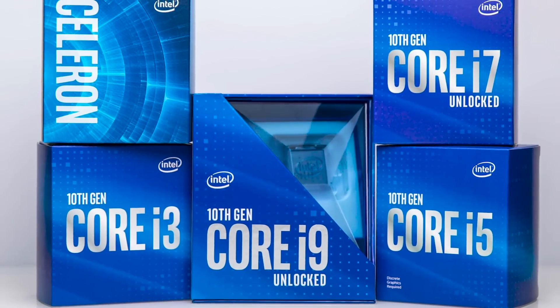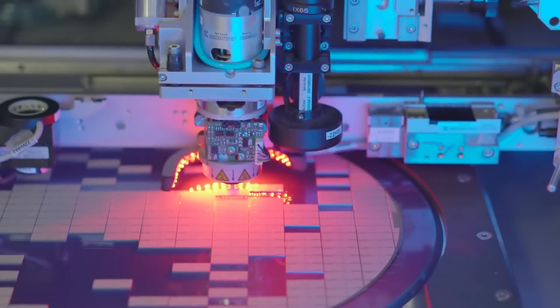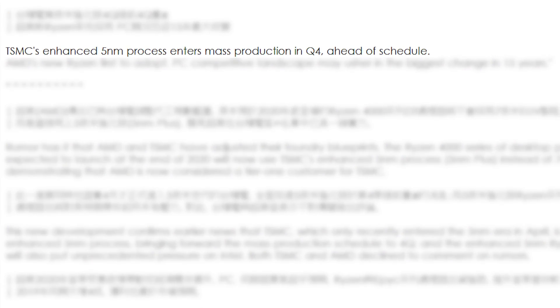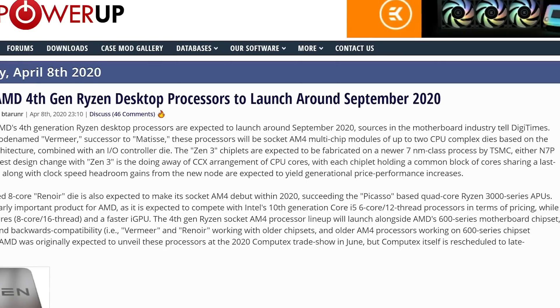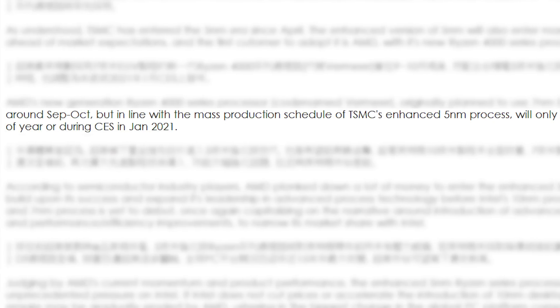This makes sense of all the previous leaks about AMD releasing a refreshed 3rd-gen Ryzen. It would mean they didn't wait because of external pressures or because of Intel's 10th-gen release — ultimately it would mean the opposite: they're waiting to make 4th gen essentially a generation ahead. According to DigiTimes, TSMC's enhanced 5nm process will enter mass production ahead of schedule in Q4 of this year, and allegedly AMD paid a lot of money to jumpstart their use of it before Intel moves to 10nm. AMD is apparently planning to announce it around September–October, with the actual release at the end of the year or during CES 2021.